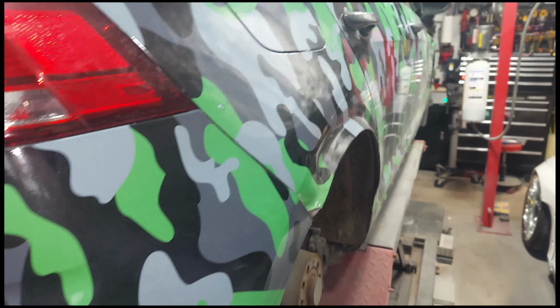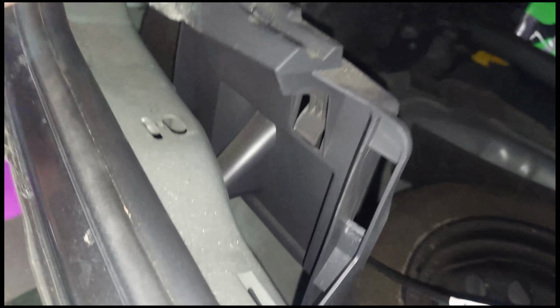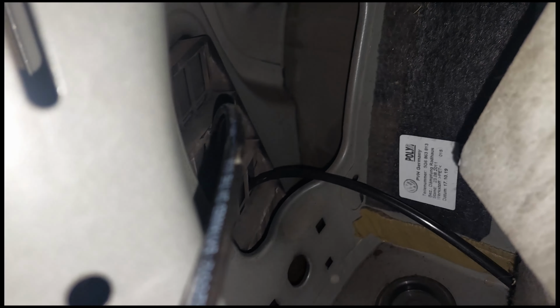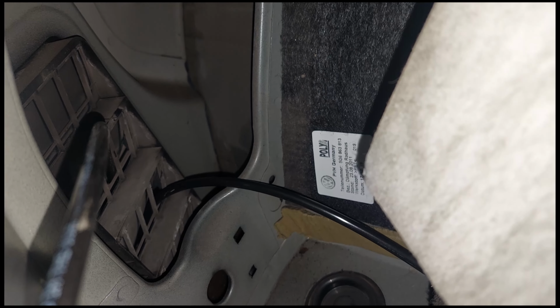This car has been installed. Too many headaches. So keep that in mind when you guys are doing your installation. Anyways, I like to run on a lot of the major cars, and some of the older Civics you only have a vent on one side, but a lot of these have vents on the sides of the cars, like right here behind the bumper. So try to keep that in there and tuck it in nice and neat.